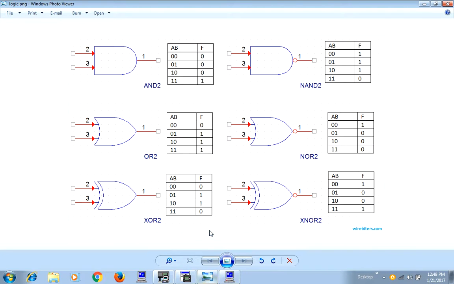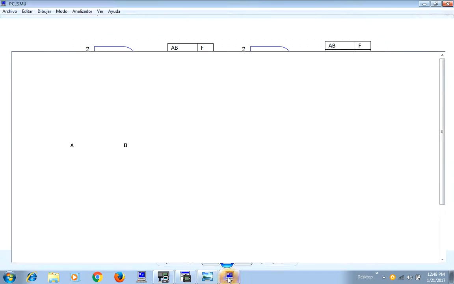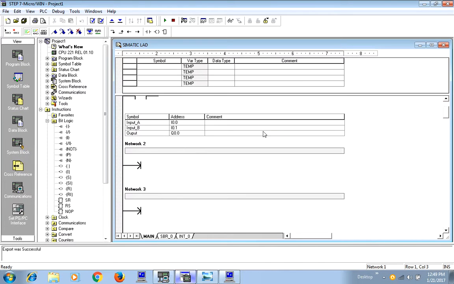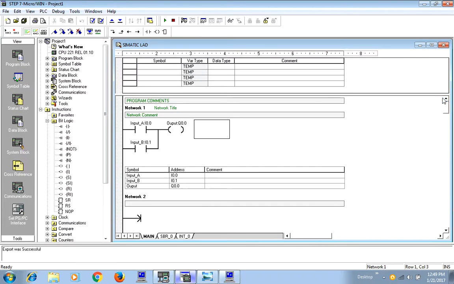Let's take another example. NAND. We see that NAND is the reverse of the AND. So when any of the inputs is 0, or when both are low, it will be high at the output. You can do it in two ways. Everyone has their own way.